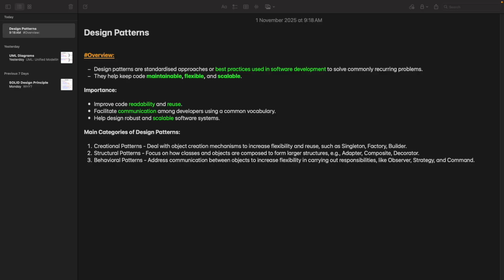So basically, a design pattern is a general reusable solution to a common problem within a context in software design. These are blueprints that can be applied to multiple situations, but they are not direct pieces of code. They focus on object creation, system architecture, and how classes and objects communicate.